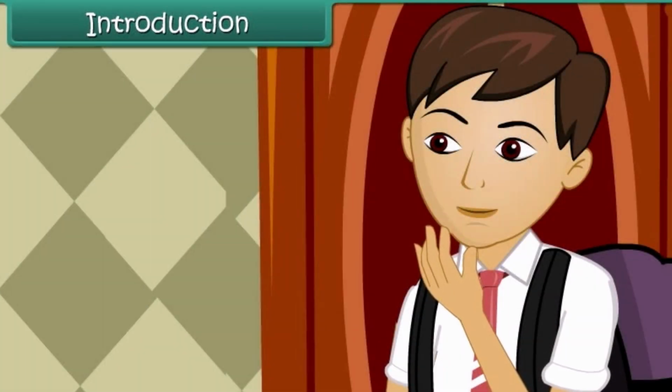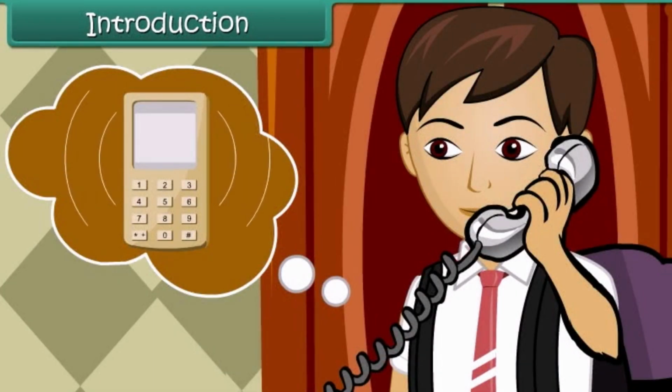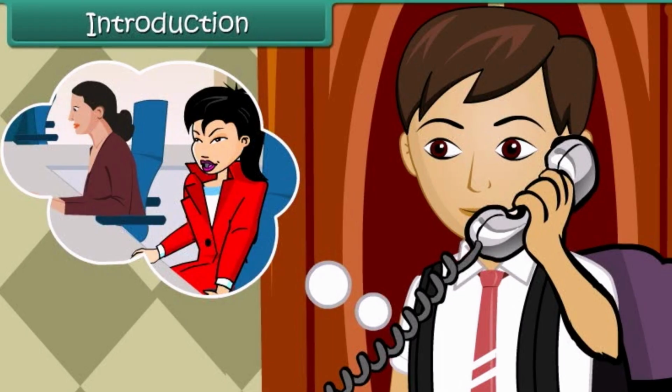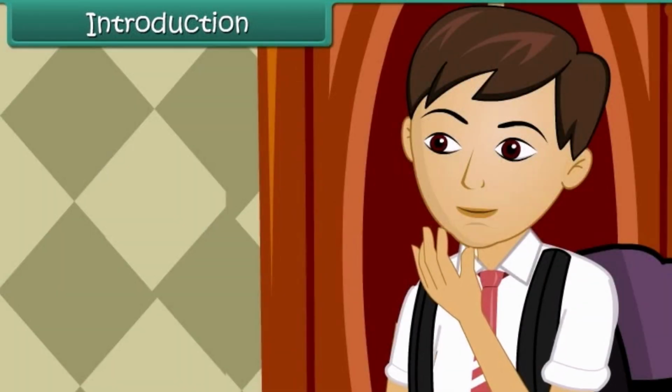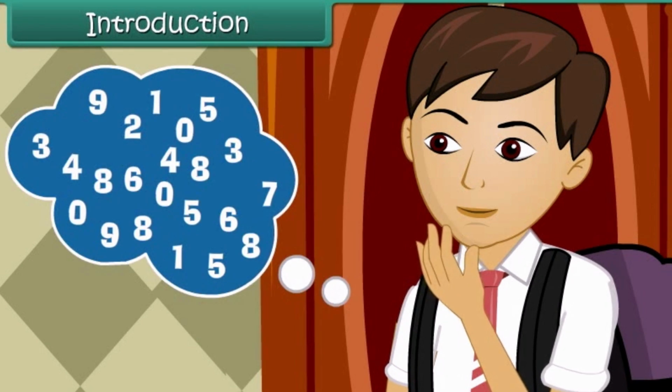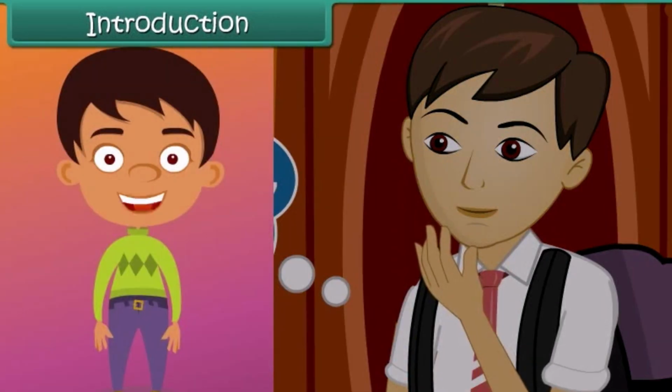But he realizes that he does not remember his mobile number. So he calls his mother again to get his father's mobile number. But she is busy in a meeting and does not attend his call. Sumit has no option but to wait for his father's return in the evening. He then understands how important numbers are. In this lesson, we study numbers in detail.